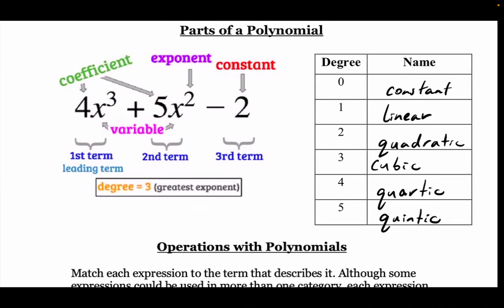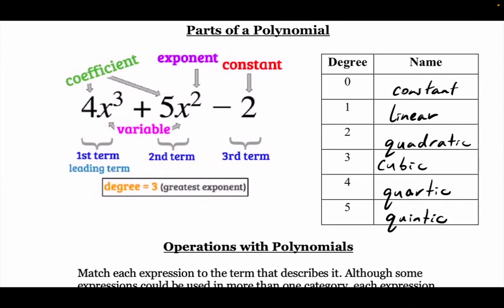So the ones we're going to deal with this chapter, really all of them, but the ones we're going to focus on are these in pink. Those are the ones we're going to focus on in this chapter. We did number 2 already. We did quadratics already. That's what we did last chapter. But this chapter, we're going to focus on the rest of them.